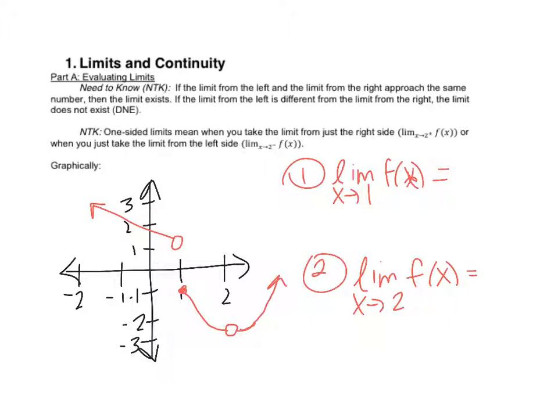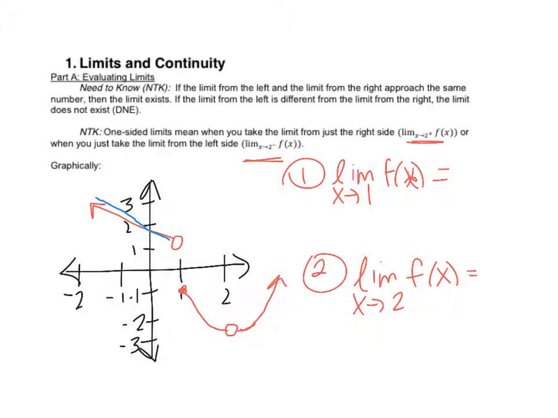So we need to know about right-sided limits and left-sided limits. Taking the limit from the right side means I'm going to have that positive sign on the number I'm taking the limit to, and on my left-hand side, it's going to be a negative. So for example, in number 1 in my graph that you do have to draw in on your guided notes sheet, when I come towards here, I'm coming from the left.